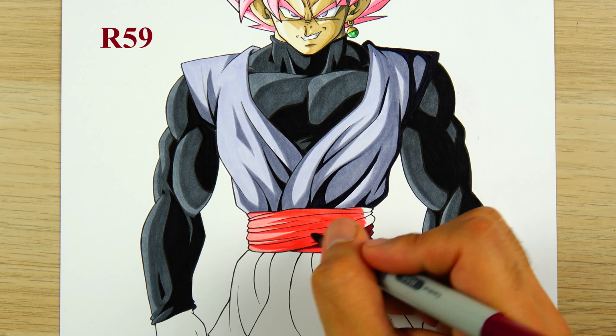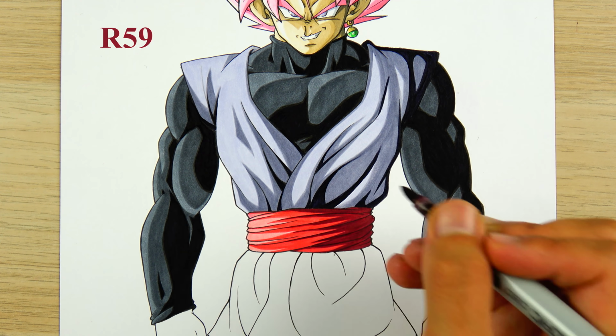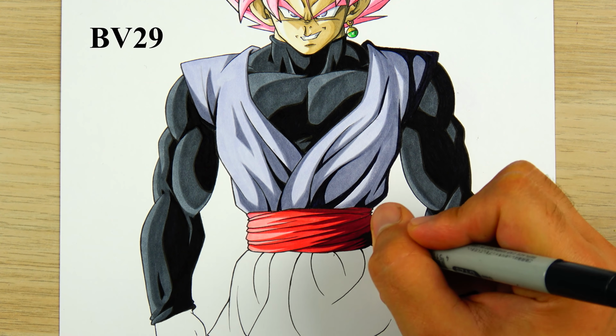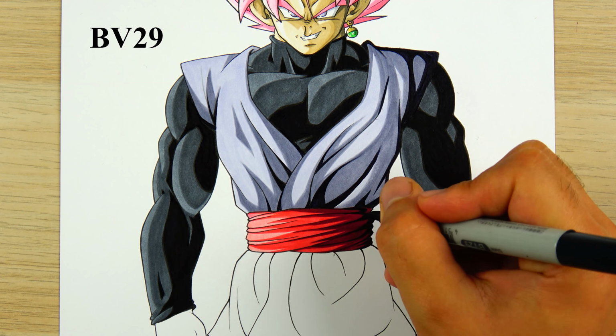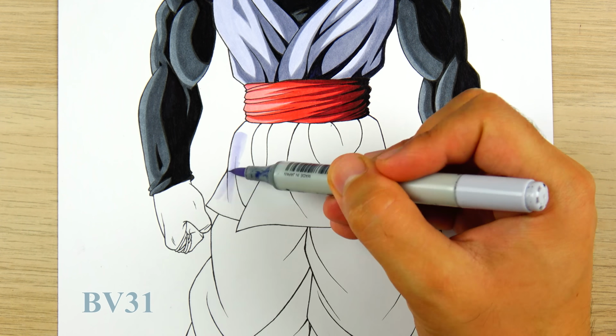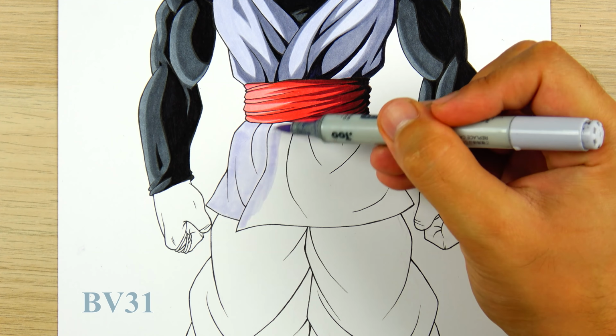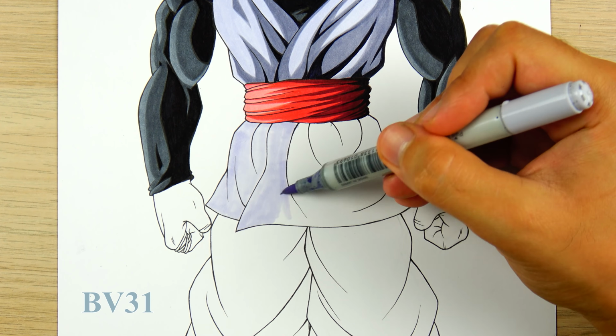As you can see, I place the shading along with the wrinkles and the lines of the belt. And to give the shading more definition, we are using RV29 again. Perfect, guys. And to finish up the belt, we will give it a second layer of colors with the tones we used before. Now to the lower part, starting with the suit, using BV31 again and covering the rest of the suit.